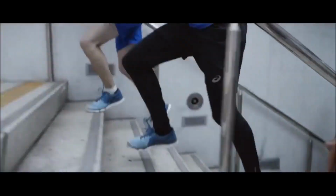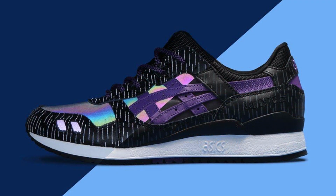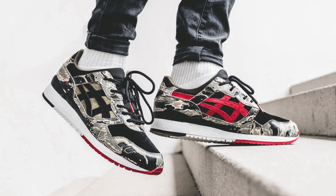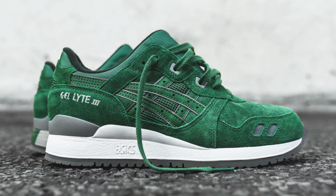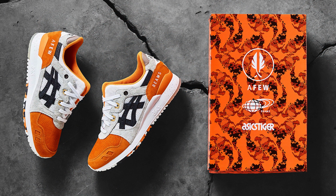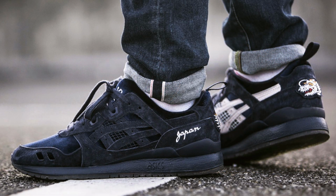One of the things that really made this shoe is the different colorways that this shoe has. Mita's decision to focus on overall color blocking has made the Gel-Lyte III into the sneaker with the best colorways, at least in my opinion. I mean, just look at some of these shoes, and as if the colors weren't enough, the unique collaborations that this shoe has been a part of are also looking amazing, like the FU x Beams, the Meta x Beams, the Atmos Soul Box, and so many more.